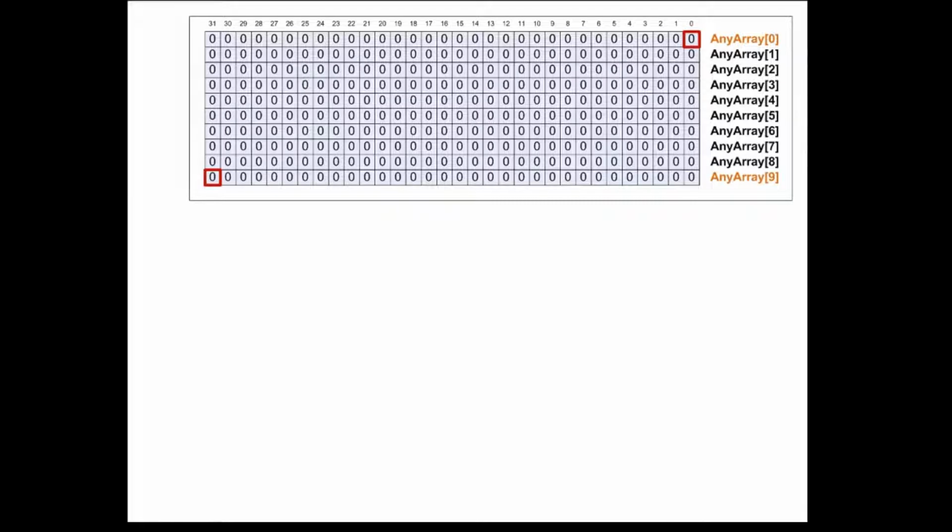We began the first section in this manual talking about arrays. We had you create a 10-element array named any array, and those 10 elements are any array 0 through any array 9.